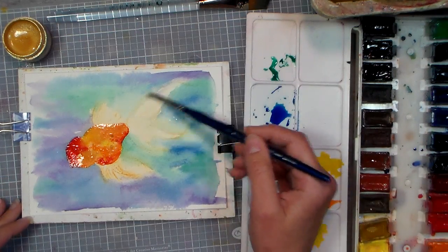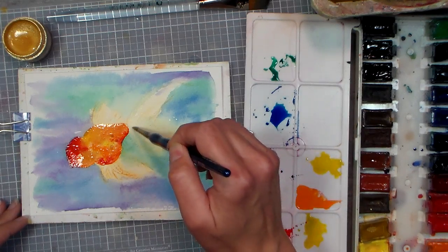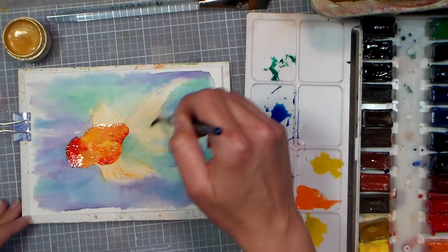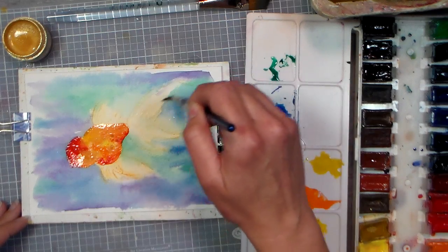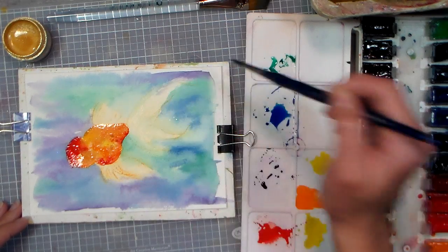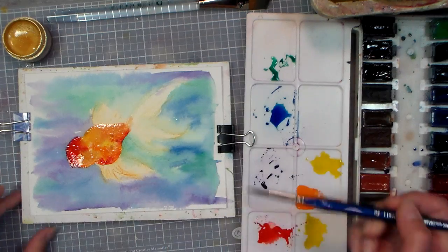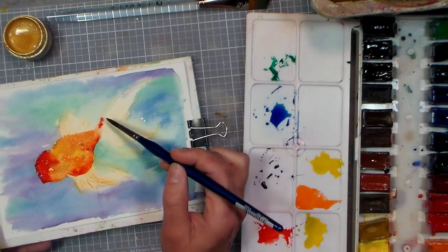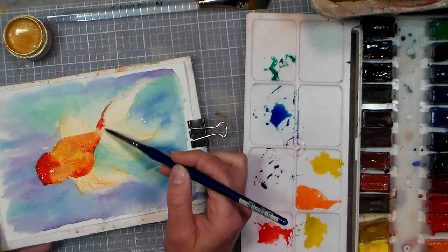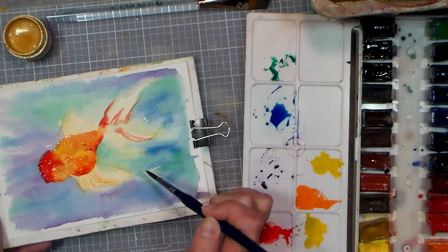And now I'm going to wet the fins, and I'm actually just going to pretend that I'm painting the fins with just water. All right, and the key here is we cannot fuss with the fins or they're going to look unnatural. So then I could even just wet the edge of the body here and let some of that color flow. I'm going to add a little bit of color in here, paint in a few little streaky details, but really I want the paint to do the work.